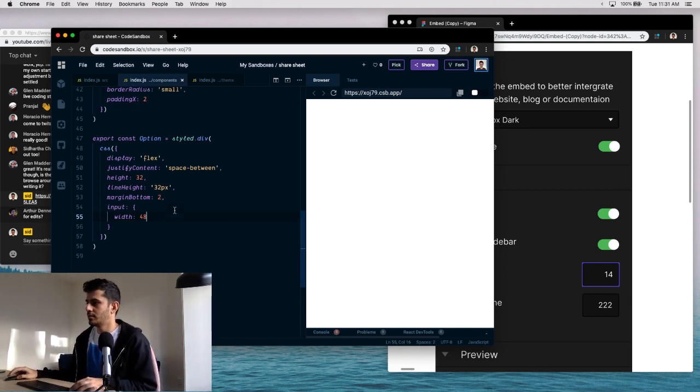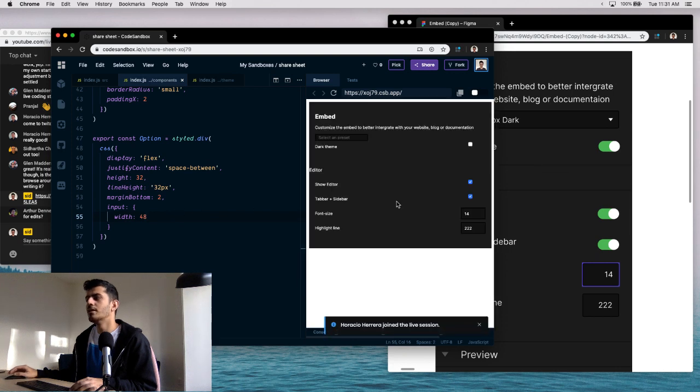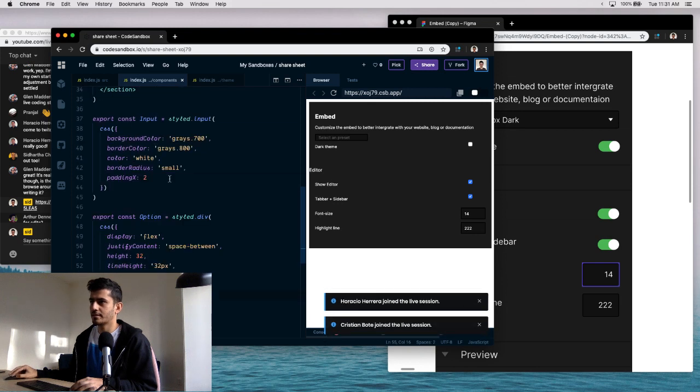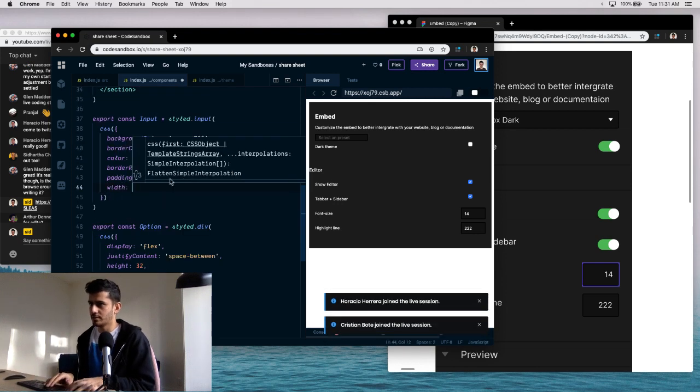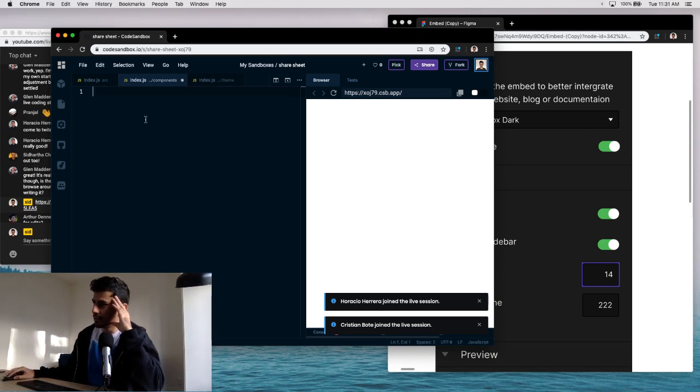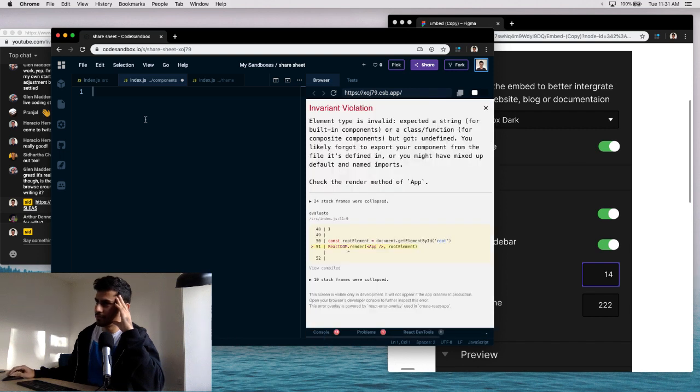And by default I want it to be 100% of the width, so I'm going to say width 100%. And now if it's an input on its own, then it should take, whoop, what just happened?